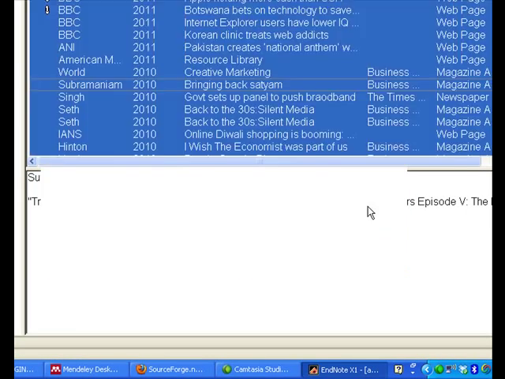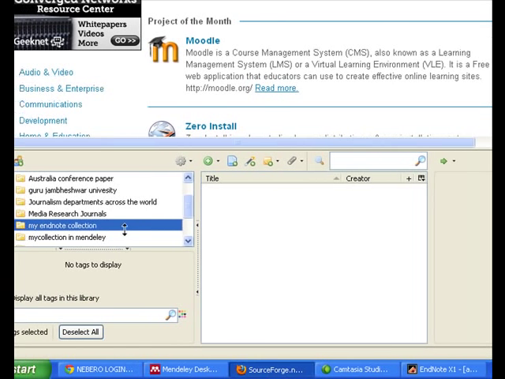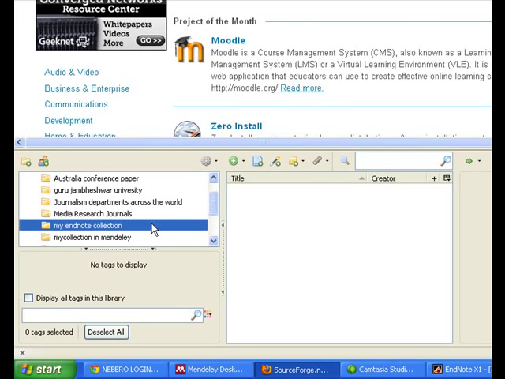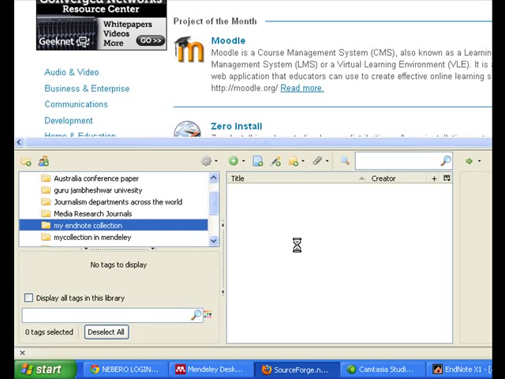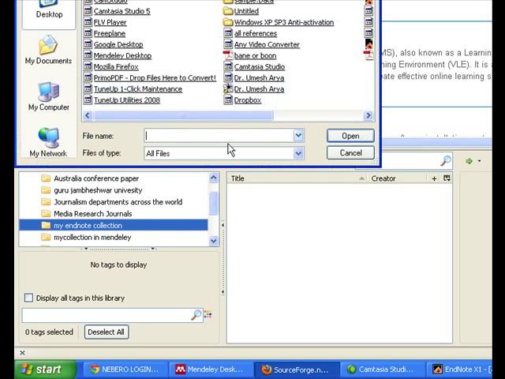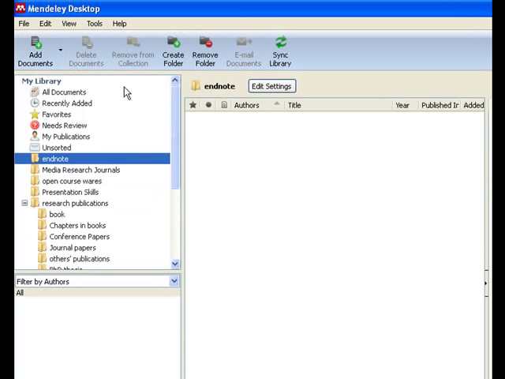I can save it, and if I go to the Zotero, then I will click import, and so we would first import our references from EndNote in Mendeley.